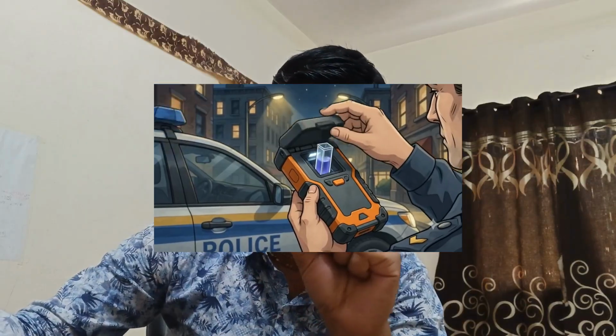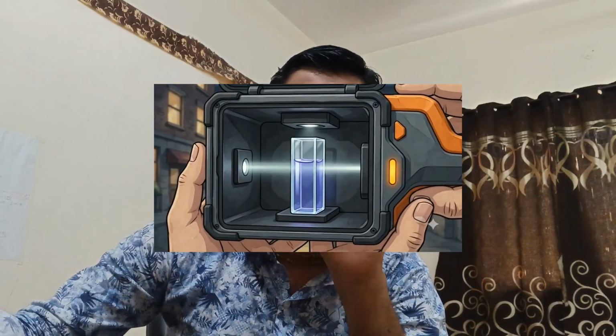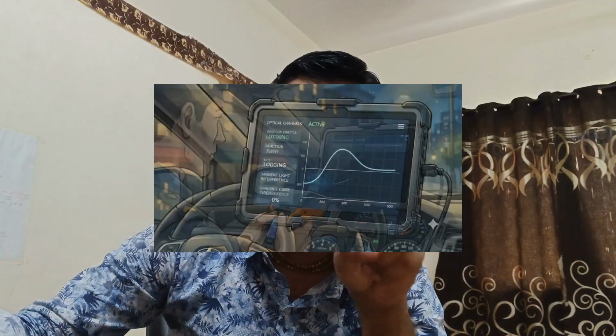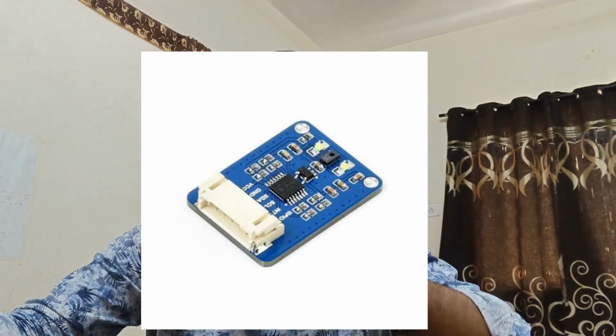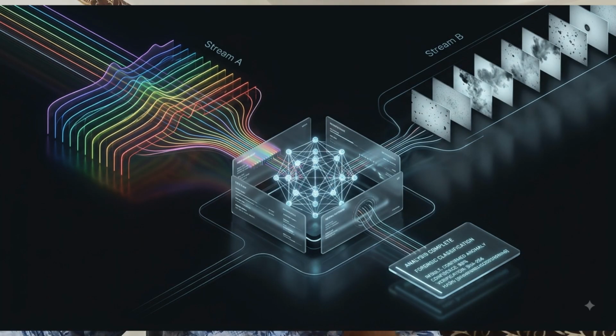The basic workflow is very simple. You put the sample inside the device, you add the reagent, and inside the device we have two main things. This is very important. We have a spectral sensor, the best in the market, the AS7341, which is an 11 channel spectral sensor, by the way, much more efficient than traditional 3 channel sensors, which we could have used, but we went for the best one. As well as a camera, which allows us to capture the reaction through both sensor based and visual based information.